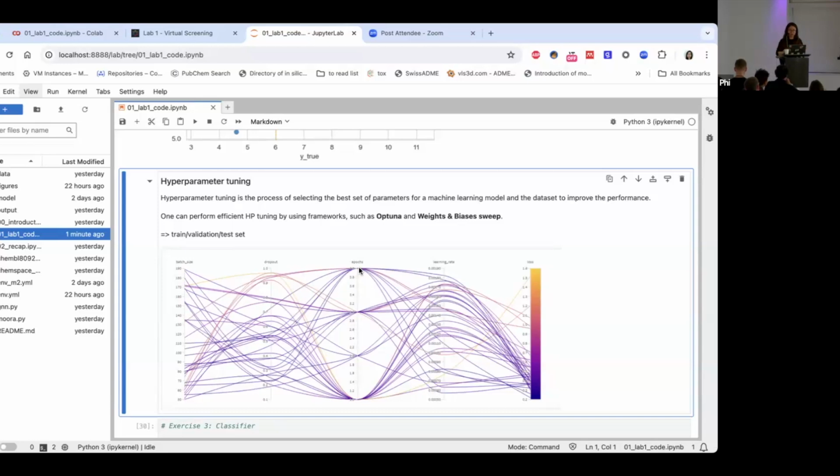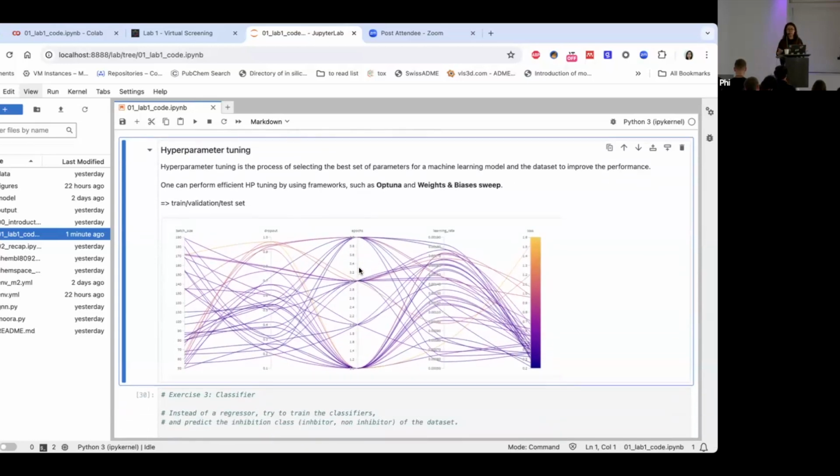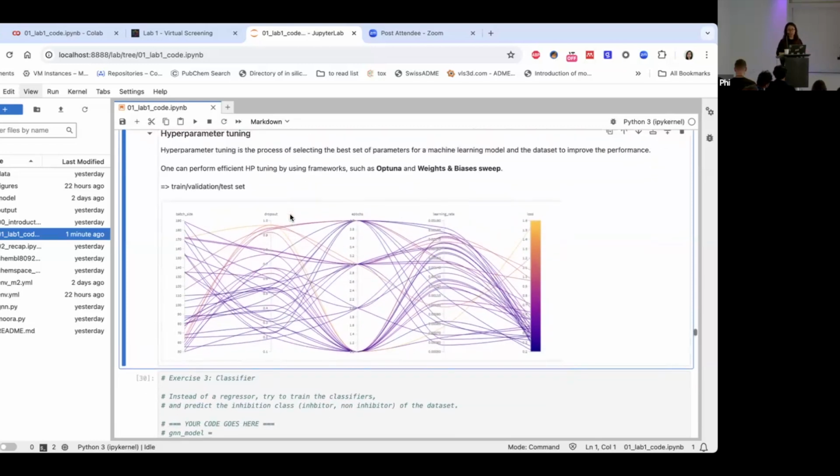There are multiple ways to do that. You can do random search, or some more advanced, clever ways, for example Bayesian optimization. And there are very well-developed frameworks which allow you to do that, like Optuna and the Weights & Biases sweep. But in this case, instead of only a train-test split, normally we would also have an additional dataset called the validation dataset, which allows you to do hyperparameter tuning and model selection.